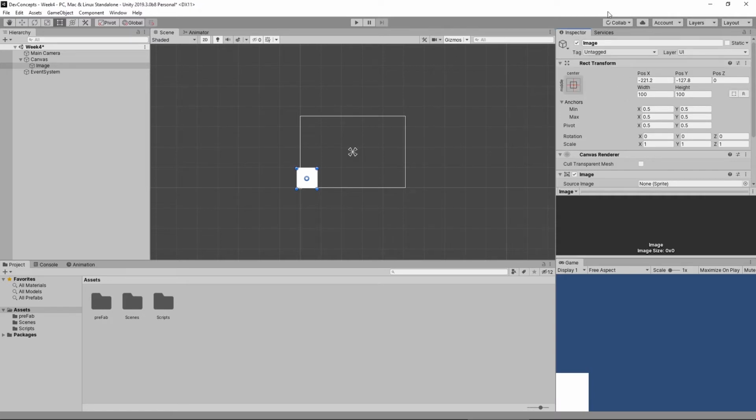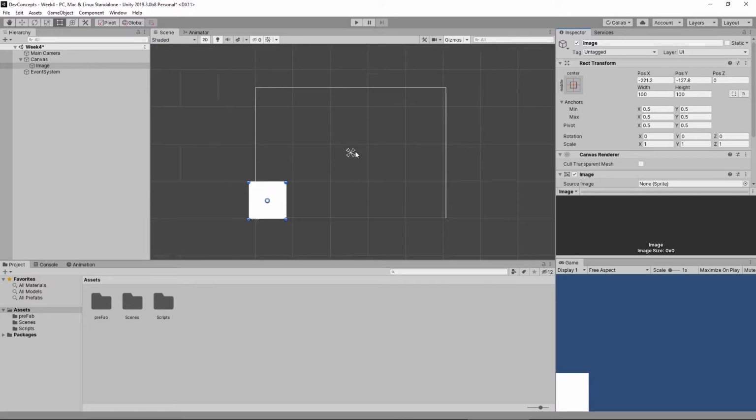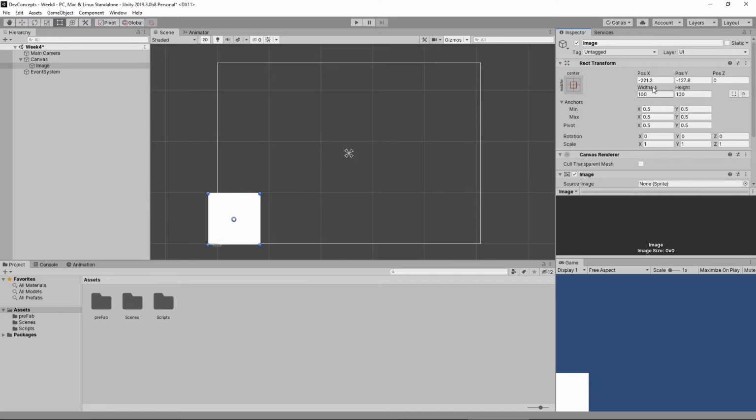We've got ourselves the ability to tag our element, as well as notice that the layer itself is on UI, and everything else will be as well. Let's zoom in here a bit so we can see this better. Let's take note of the rect transform. The rect transform for this particular element is absolutely available to us, which is great. The rect transform allows us to move the image around the scene. That's what it's there for.